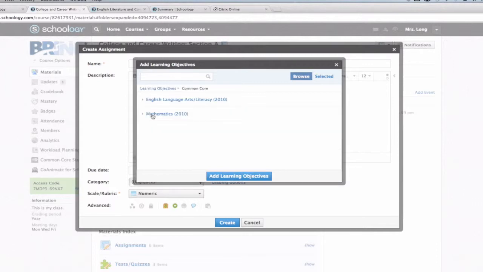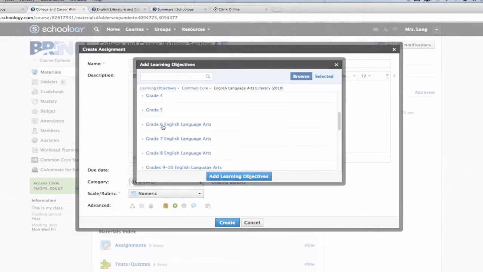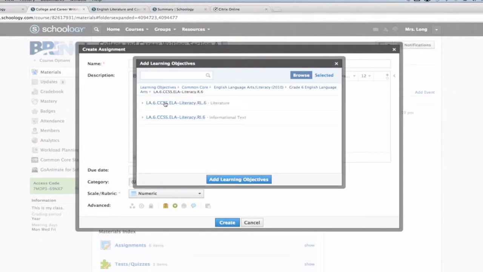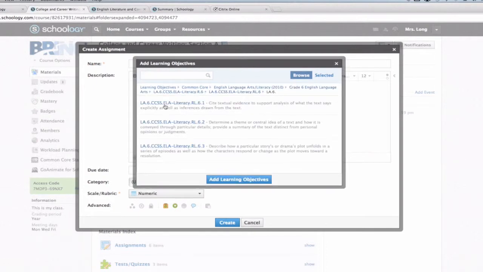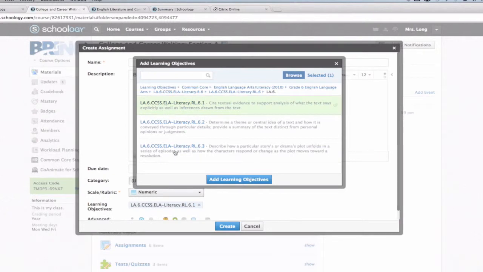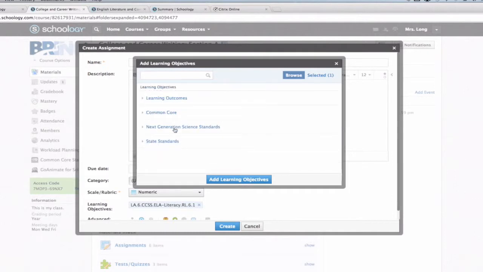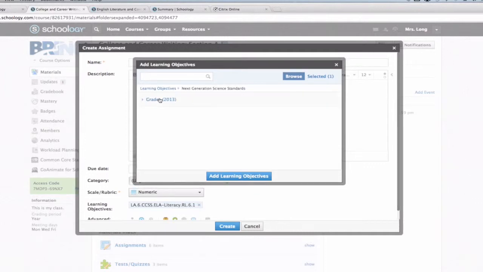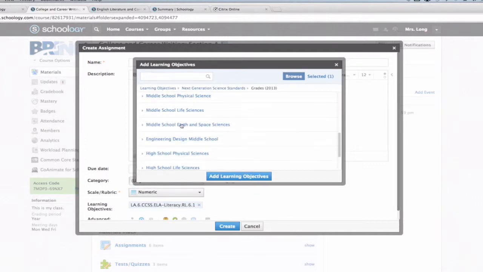Then you can choose from Common Core, find the grade level and subject. And you can see you can really drill down in here to get to the specific alignment. So that would be the second option, to choose from Common Core. We now have next generation science standards in Schoology, so those will be preloaded for you if you want to choose one of those standards.